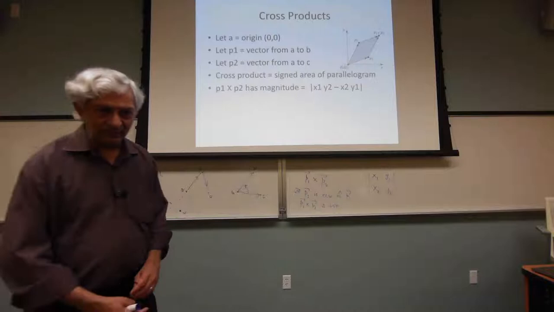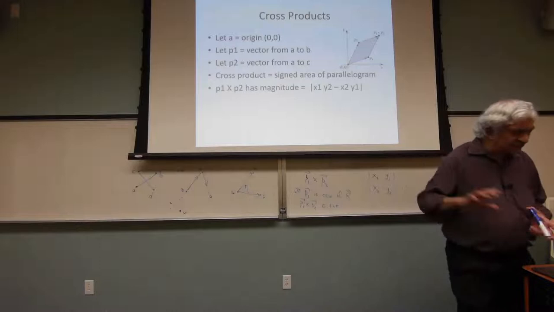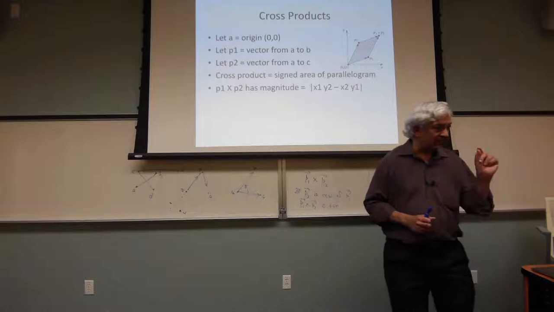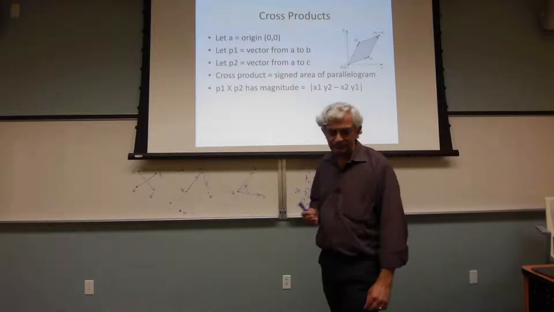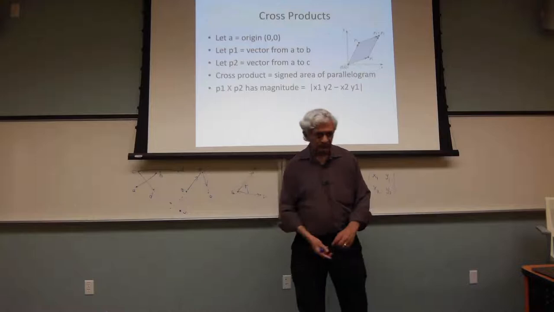Right? Yeah. You said that it has to be from the origin? In this example, it doesn't necessarily have to be for other. The original problem is from A. The two vectors were from A. So they don't have to be from the origin, but I'll show you a simple trick for how to take care of it when it's not from the origin. Okay. So far, so good? All right.